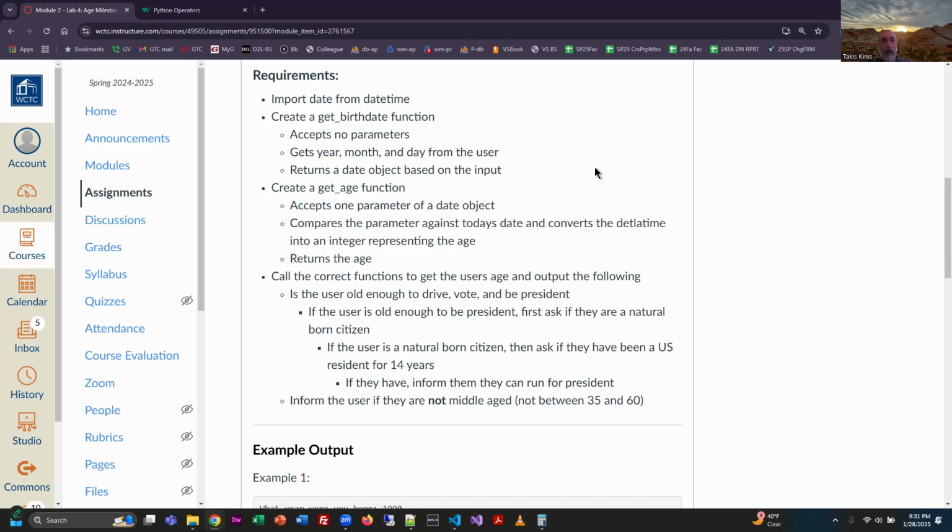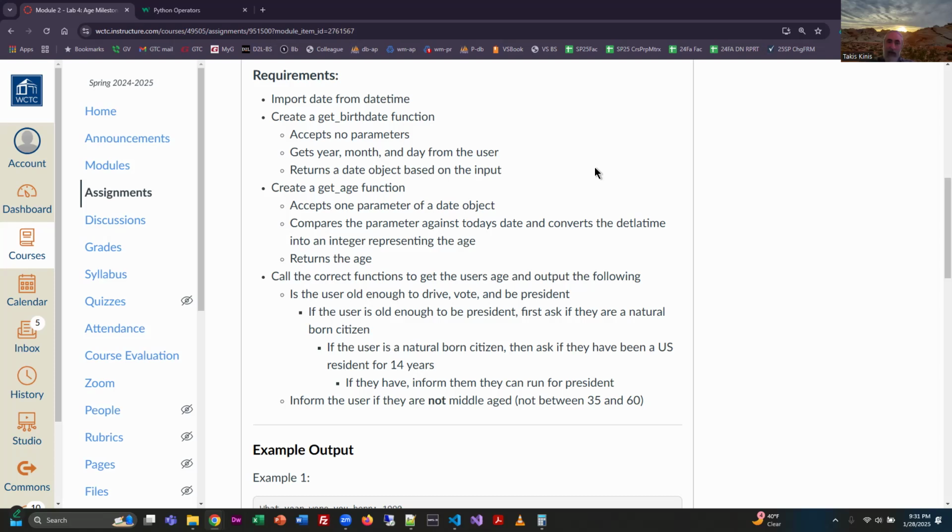So we're going to say, what month were you born? What day were you born? What year were you born? Right? Year, month, day. And then we're going to convert that into a thing that is a date. And the date time object, by the way, contains year, month, day, and time embedded into it. It travels as one piece of data. Right? It's a complex data object.